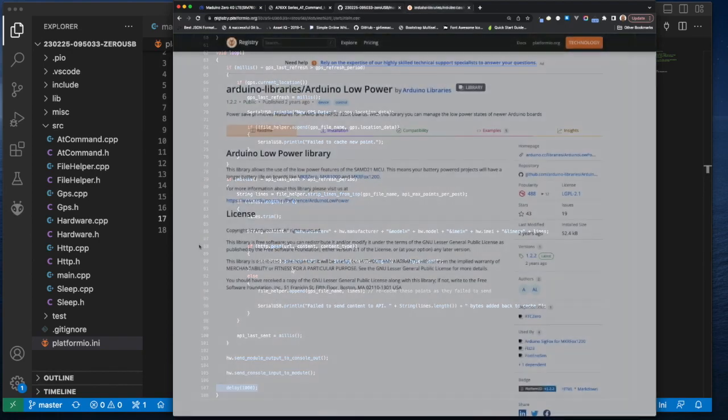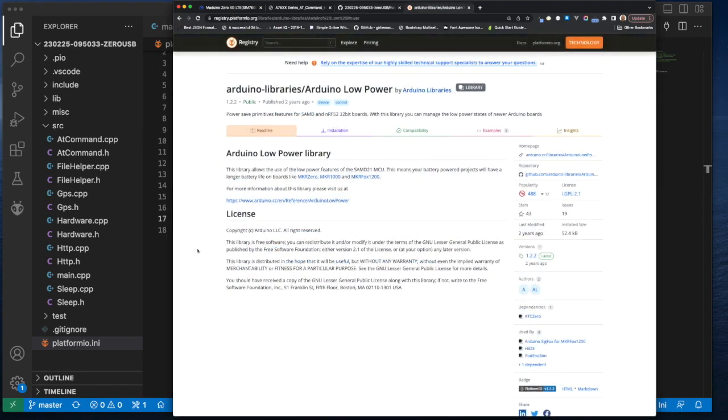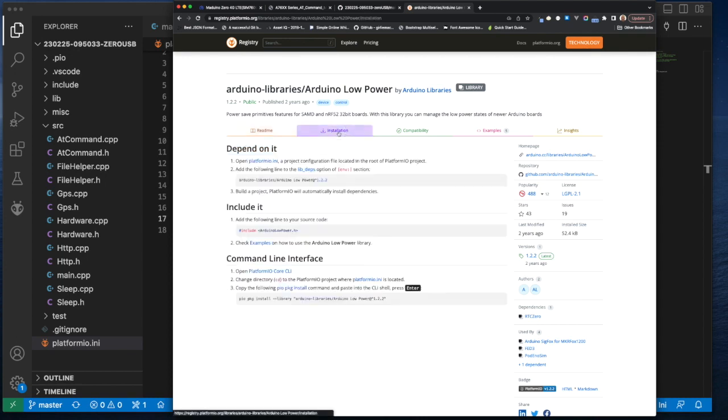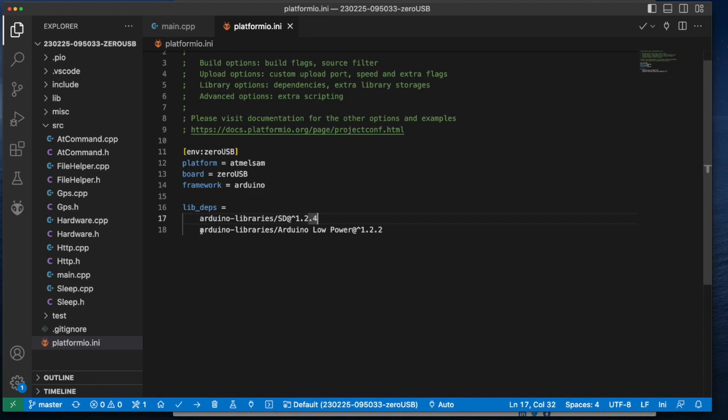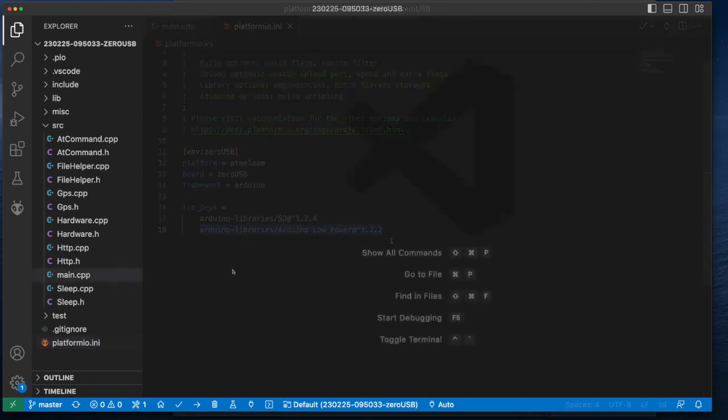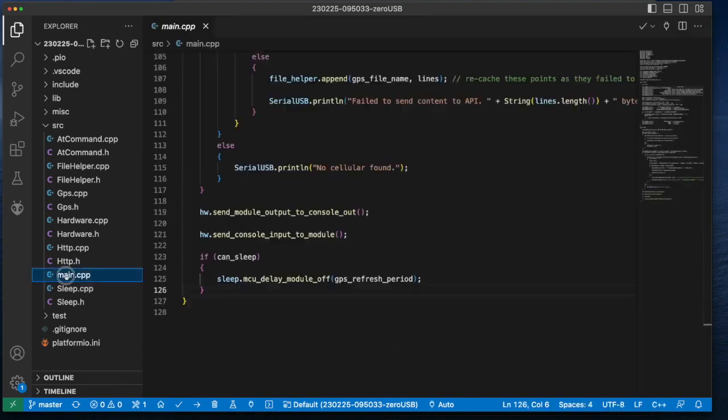low energy. We are using Visual Studio Code for the development. One library we're going to need for this is the Arduino low power library, which allows us to set the board into various low power states. To install this, the installation is pretty simple. We copy and paste this code, and we're going to drop it in our PlatformIO, and I've already done that. You can see it here. And once you've dropped it into your Visual Studio Code, it'll automatically load the library for you. So let's review the changes to the main CPP code.